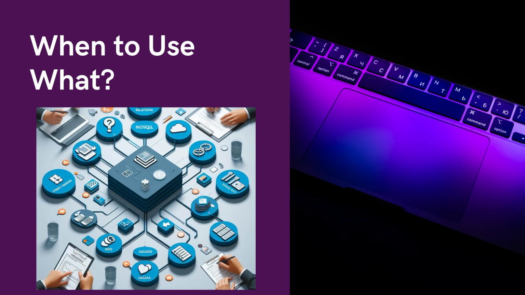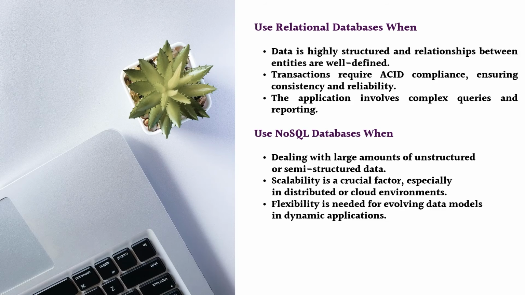Now we have talked a lot about these types of databases, their pros, their cons, their architecture. So we should be able to figure out in what scenario we'll use what kind of database. As we were discussing, we'll use a relational database where A, your transaction requires ACID compliance, B, your application involves complex queries, and C, you already have a predefined structure of your data. You know what kind of data you want to store. And second, go for NoSQL wherever you are dealing with a large amount of unstructured data. You don't want a fixed structure of your data, but you want your application to be highly scalable. You want the user to have flexibility to change the structure of data on the fly.